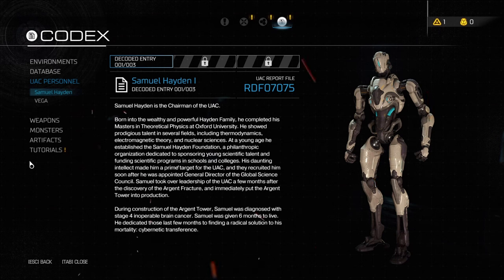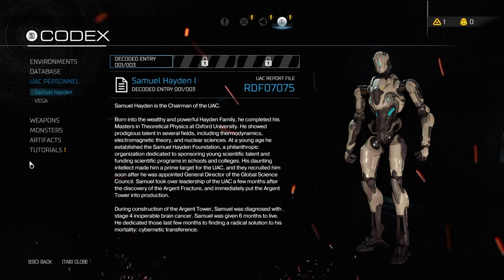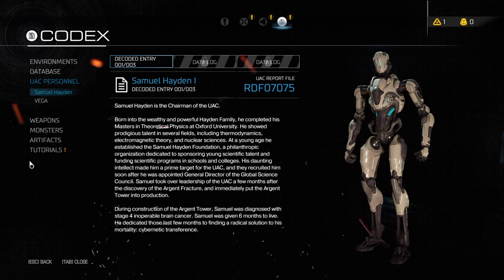Born of the wealthy and powerful Hayden family, he completed his master's in theoretical physics at Oxford University. He showed prodigious talent in several fields, including thermodynamics, electromagnetic theory, and nuclear sciences. At a young age, he established the Samuel Hayden Foundation, a philanthropic organization dedicated to sponsoring young scientific talent and funding scientific programs in schools and colleges. His daunting intellect made him a prime target for the UAC, and they recruited him soon after he was appointed general director of the Global Science Council. Holy crap. Samuel took over leadership of the UAC a few months after the discovery of the Argent Fracture, and immediately put the Argent Tower into production. During construction of the Argent Tower, Samuel was diagnosed with stage 4 inoperable brain cancer. Samuel was given 6 months to live. He dedicated those last few months to finding a radical solution to his mortality, cybernetic transference.